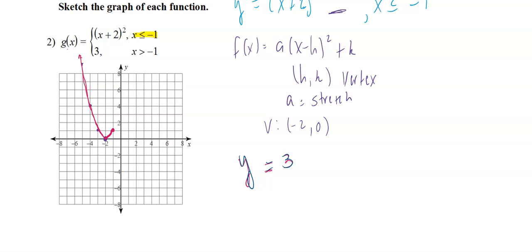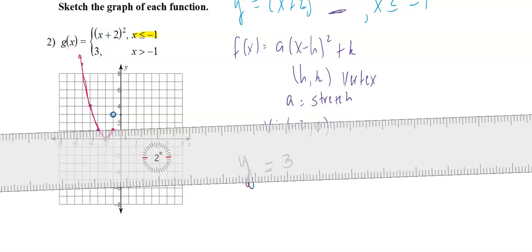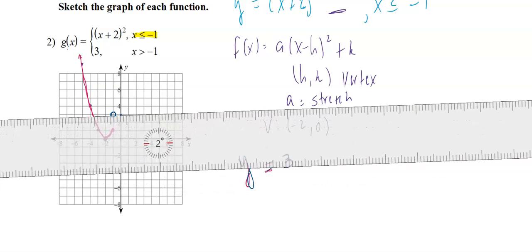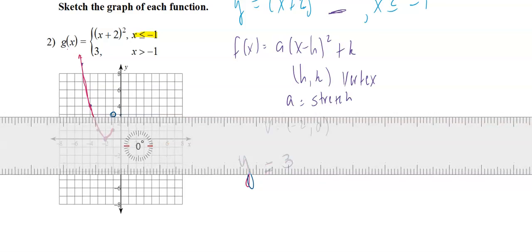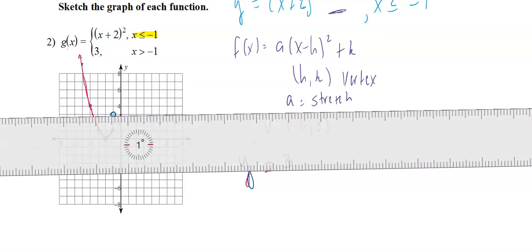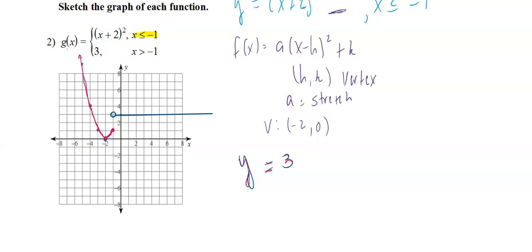Okay, so here's 3 on the y right there. Here's -1. We have an open circle. It's non-inclusive. And then anything that's greater than that -1 domain value on the line y equals 3, we're going to show. Great. Just remember to put an arrow on there because it's going to go to infinity.